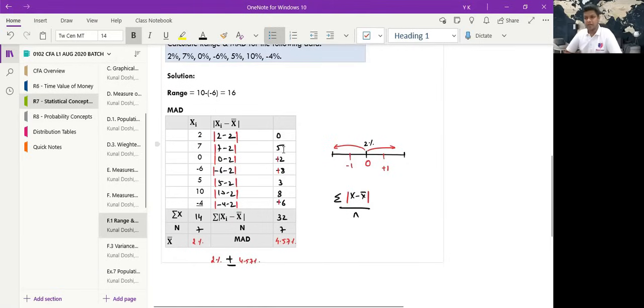One more small thing, if you understood this. Now just assume instead of 4.57, the dispersion here was 14.57. What is your first thought? If I were to say there was another stock, with the same numbers, but instead of 4.57 it had 14.57 as the absolute deviation, what is the first thought coming into your mind? A riskier asset. Very good. Riskier. Why riskier? Because now it can go to plus 14.5 or to minus 14.5.